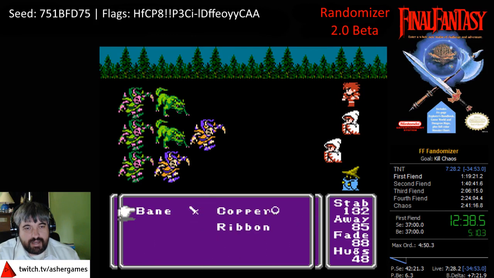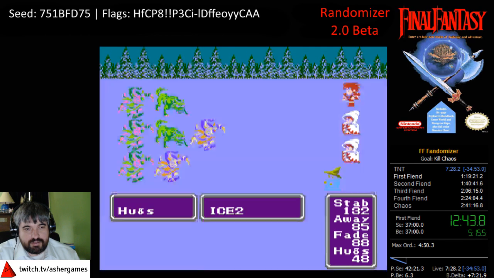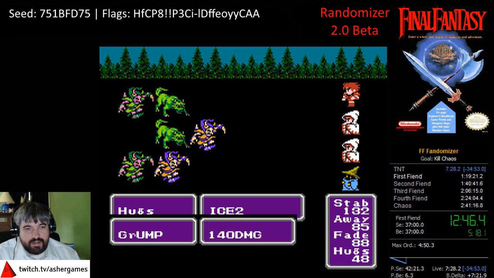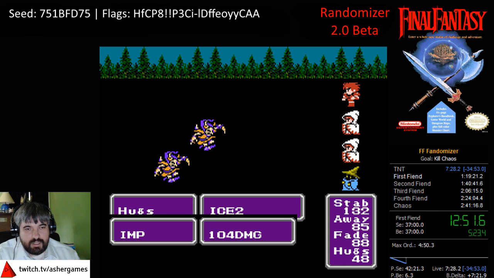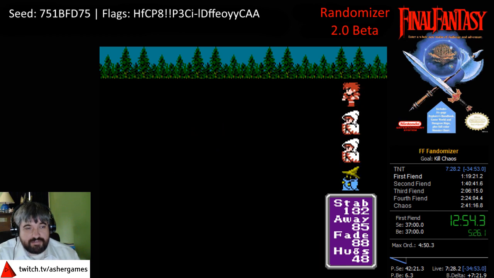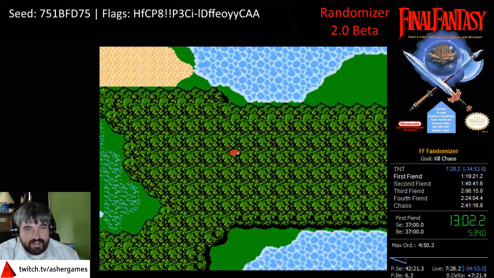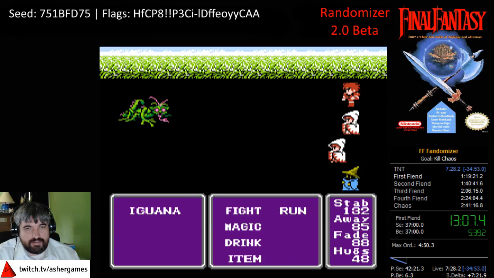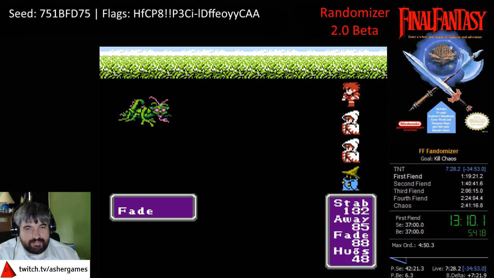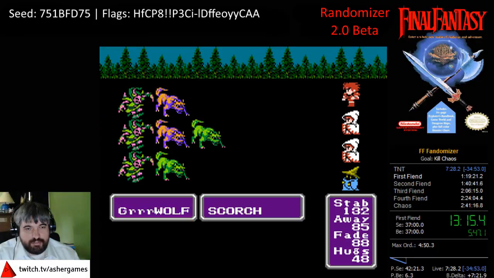Let's try Bane Sword Ice 2. Okay, Grumps. Grumps are dying. So far we don't have super dangerous stuff here. That can change later. But level 7, pirates shouldn't be too much of a problem between the Bane Sword and Hugs. So more iguana. Stab still doesn't have a weapon. So we gotta hope for a good weapon shop here. There's our boat. Oh boy.